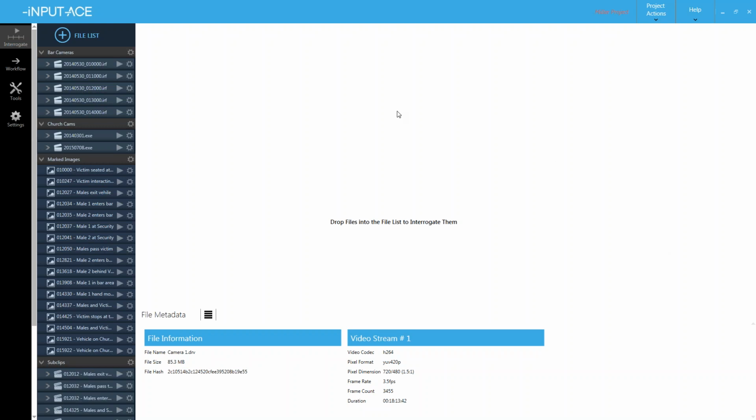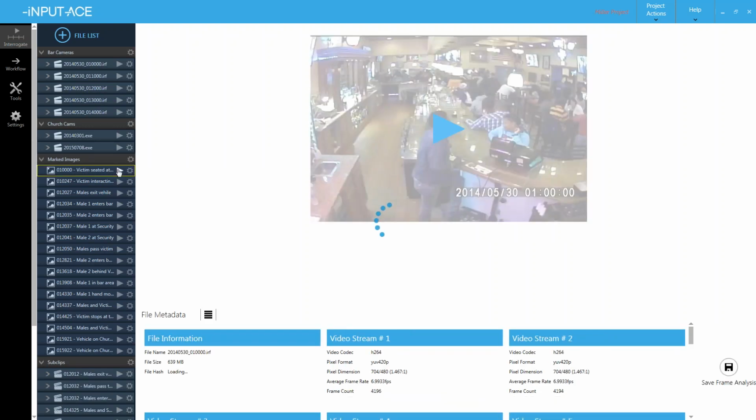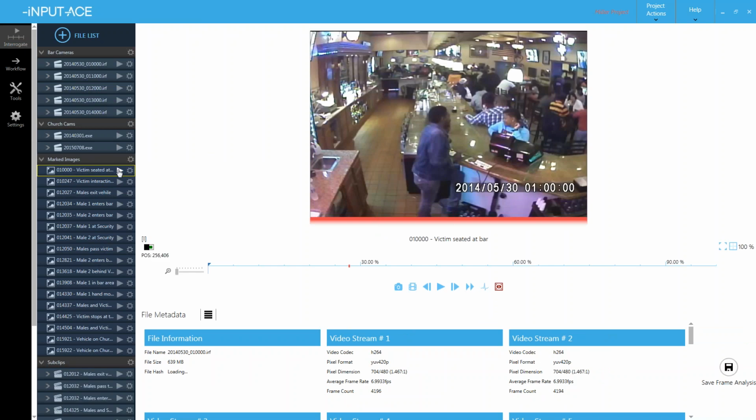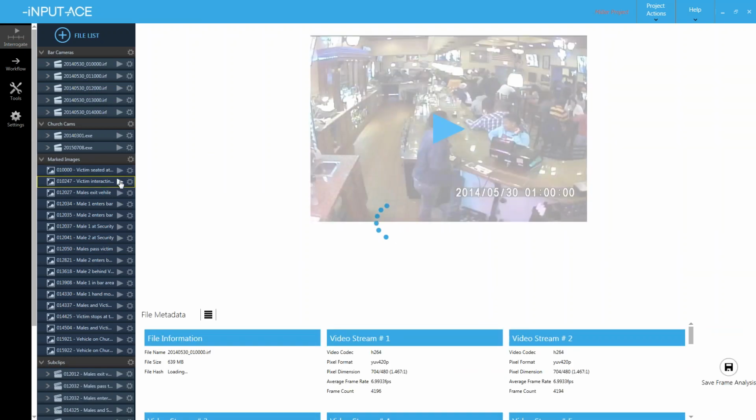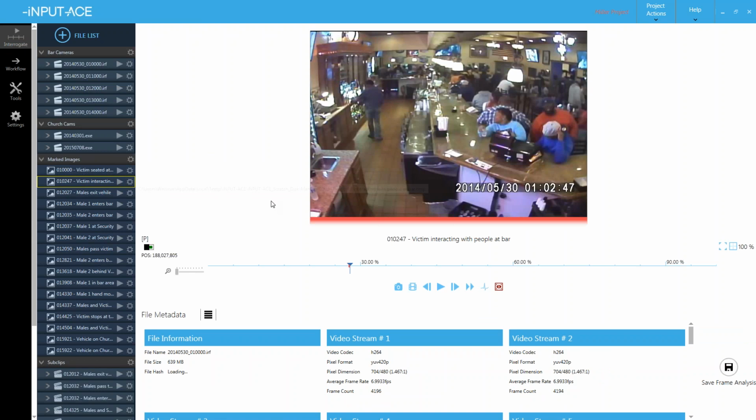So here what we have on the Input ACE screen is a sample of a typical Input ACE project. Here we have a group with a series of items. We have another group with a series of items, and each of these are organized in a way that allow me as the user to snap back and forth between them with ease. So already a decent amount of work has been put into this particular project so that now I can simply click on a marked image and it will snap me right back to that particular frame of video. So if I want to go through and navigate between this particular case, I can see any relevant areas that have already been tagged.